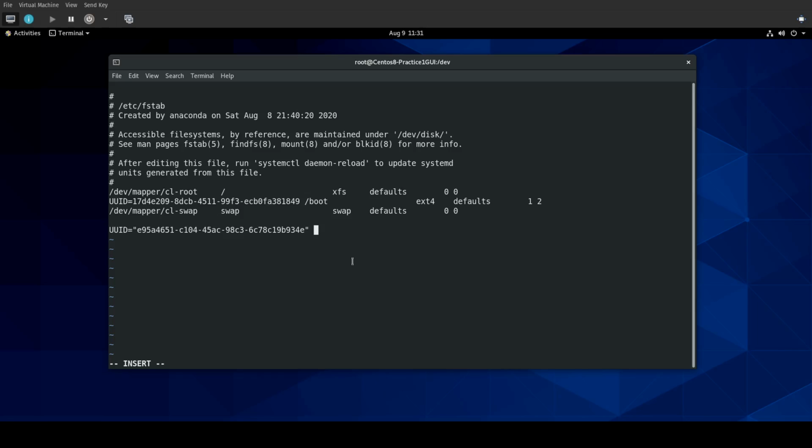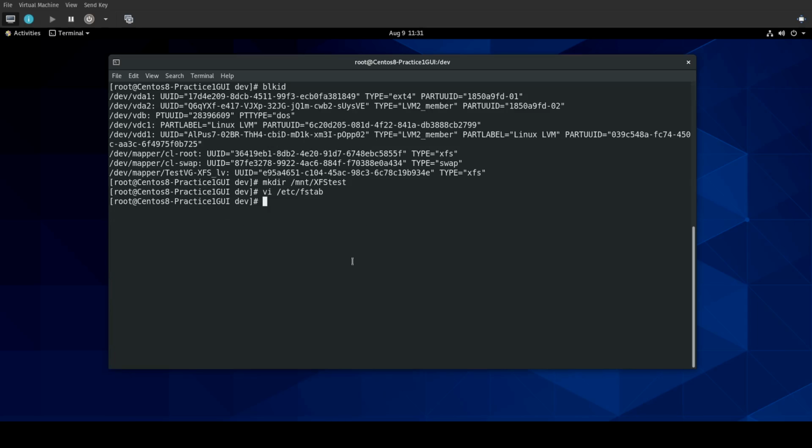So we're going to mount this to /mnt, what I called xfstest, right? File system is XFS. We're just going to keep the defaults and no crash dump, no checking for file system, and we'll exit RHCSA tab.